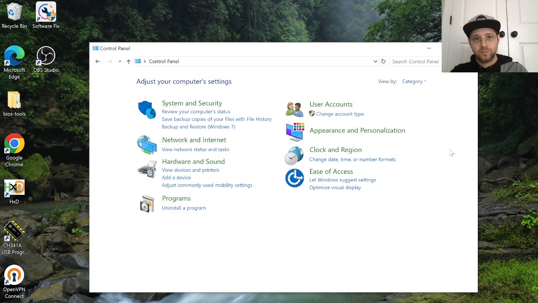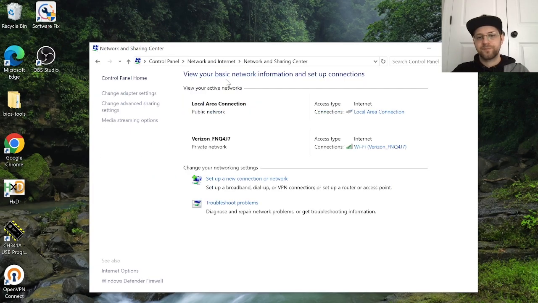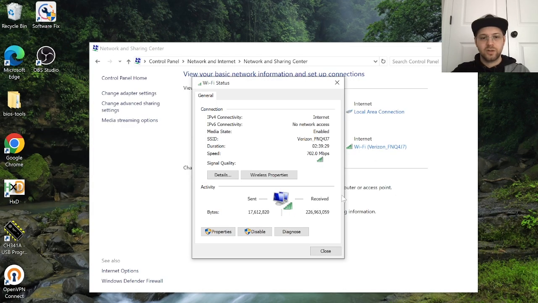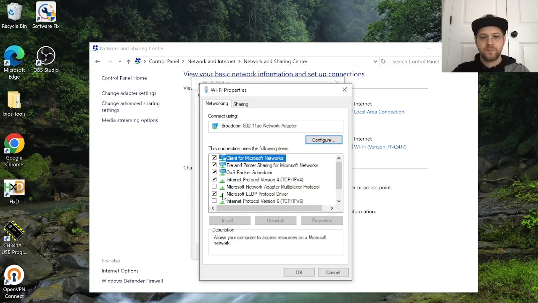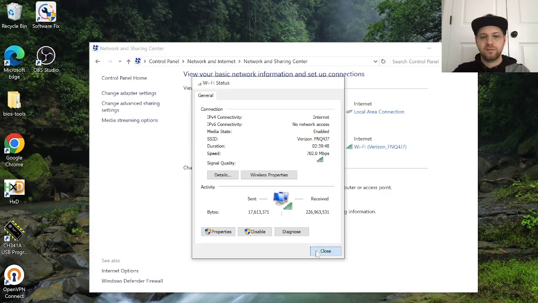Alright, so before we begin with the Windows Firewall configuration, the first thing I like to do is to disable IPv6. So we can do that by going into the control panel. Then we hit Network and Internet, Network and Sharing Center, and you can click on your connection right here. Then we do Properties, and we want to make sure that IPv4 is enabled over here and IPv6 is disabled. This is going to be done for every connection that you want to use this setup for. Then you hit OK to save it and close it.